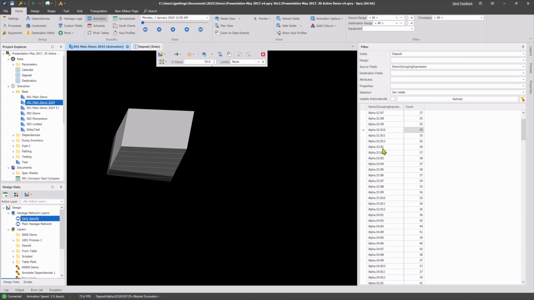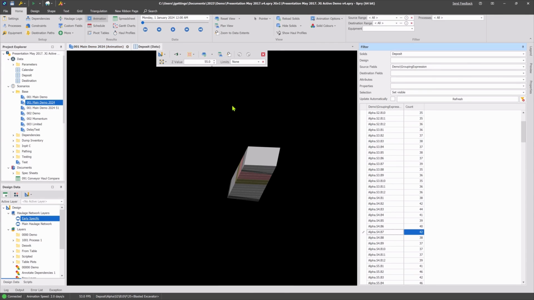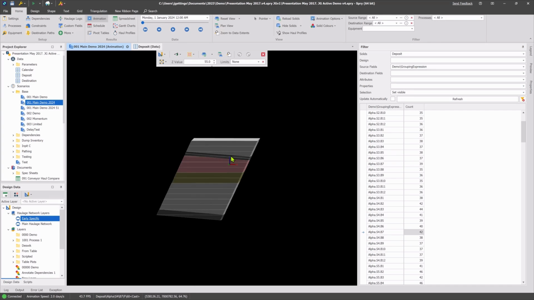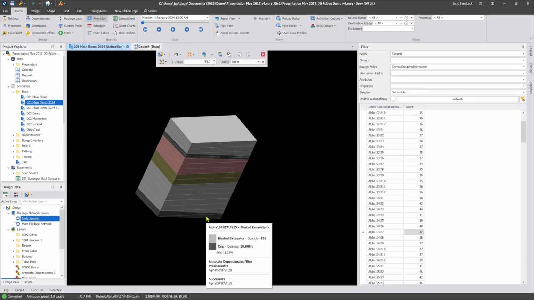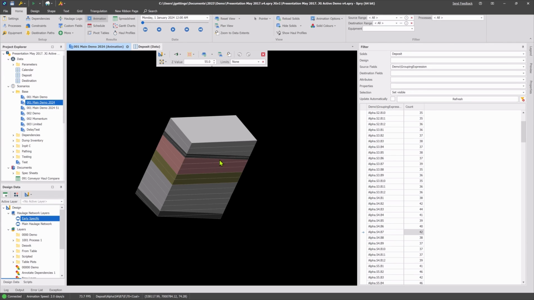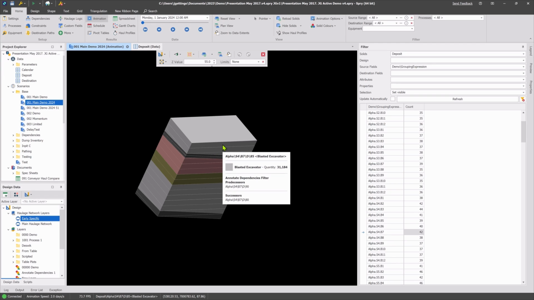So that's what's being returned by those grouping expressions. And then when we apply our dependencies, that's what we're doing: we are looking top down through all of these records. And because we're not considering the seam or the bench in our groupings, we go all the way down through all the seams.